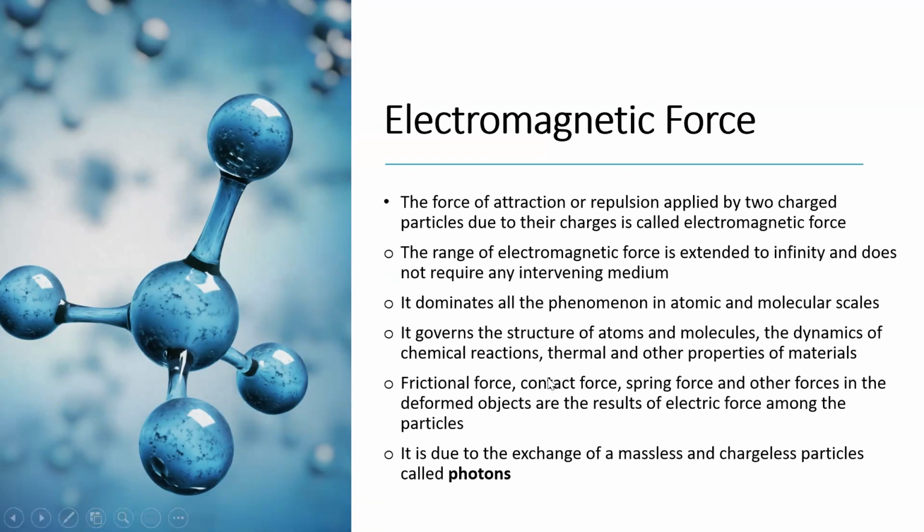So another kind of force, frictional force. When will friction occur? When two objects collide with each other or one object tries to move on the surface of the other. So it's due to the irregularities on the surface at the atomic scale, at the molecular scale. So it's also a kind of electromagnetic force. Contact force also occurs when two bodies are in contact. So it's all atomic and nuclear level. When we think of them, they are all basically electromagnetic.